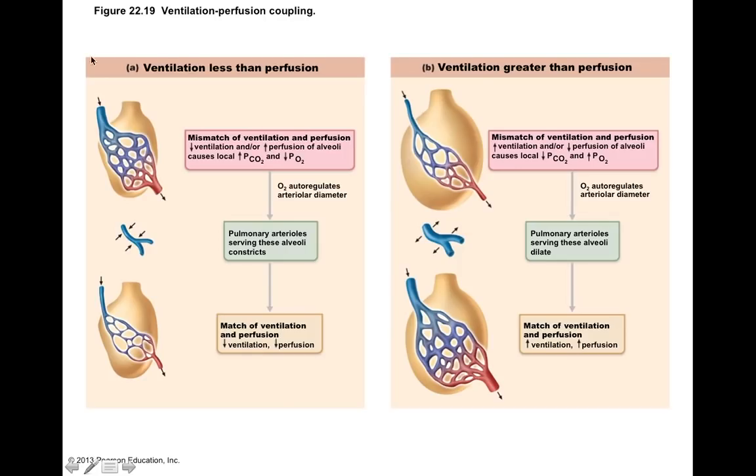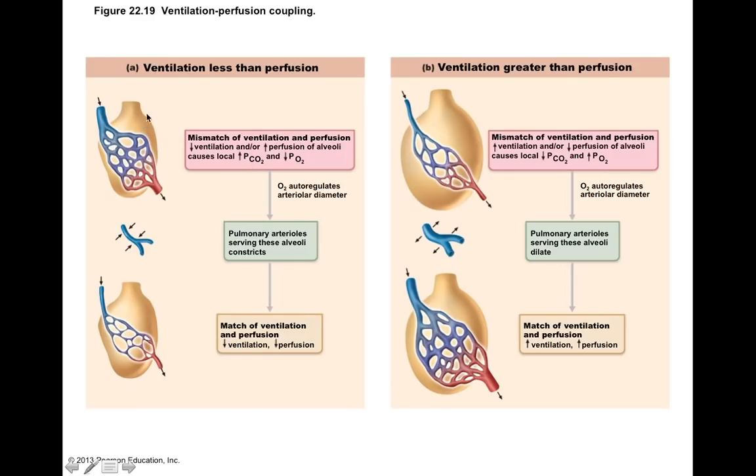So what you do then is, for poorly ventilated alveoli, you vasoconstrict the pulmonary arterioles that lead to those alveoli, and then you decrease the blood flow to those alveoli. That way you can match the two. Poor airflow is matched with bad blood flow, right? And that's why you want to keep those at the same level, okay? That's the change there, but this is under the influence of CO2 and O2 levels.